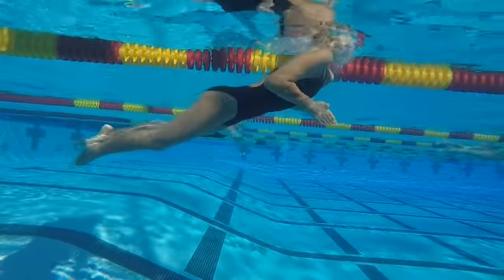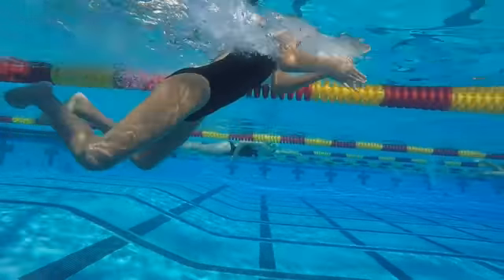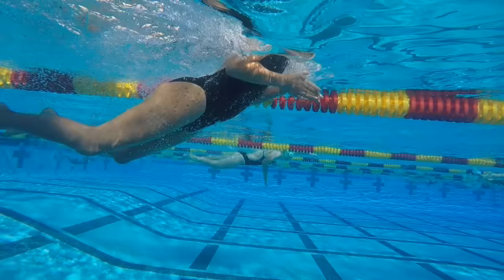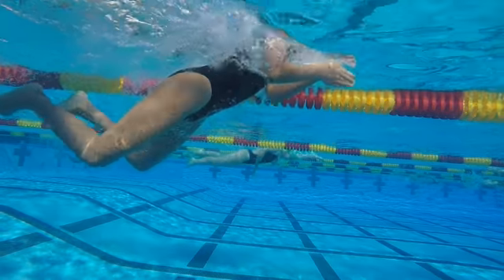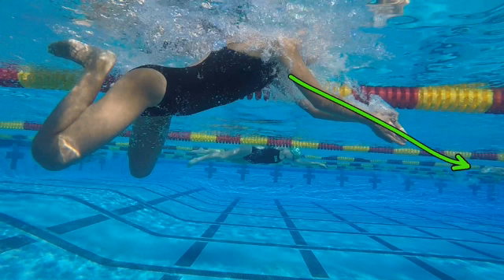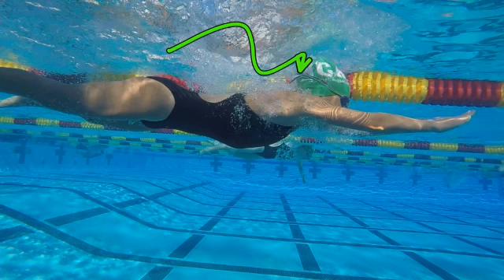Pretty good pull-out overall. A couple things on breaststroke: I think we're a little too up and down — we're really diving. You go up a little too high and then dive back down, so this angle of attack is really stretching you down. I think you'll see you're a little too deep. It'd be better if we could have you attacking forward, keeping those hands up and elbows up more, because at this point you've added a lot of water resistance on your back.